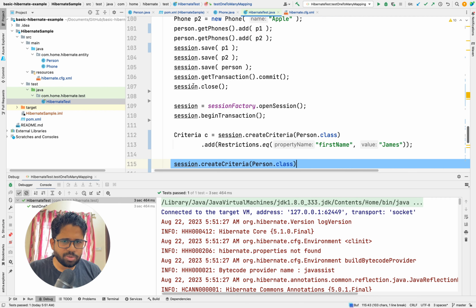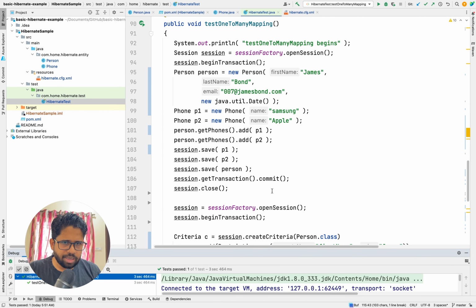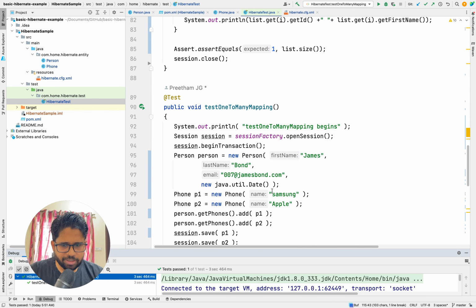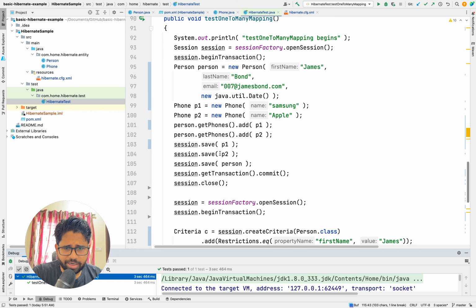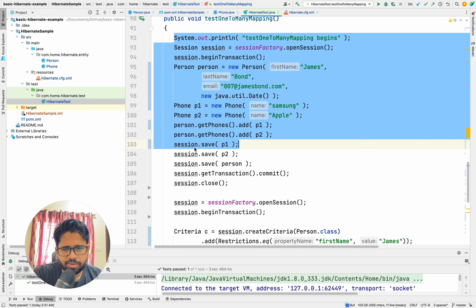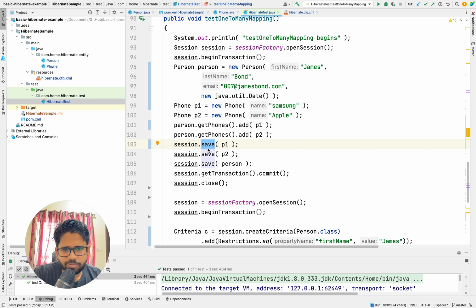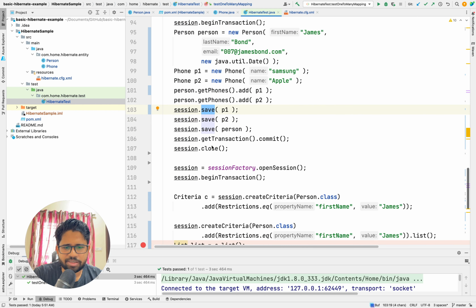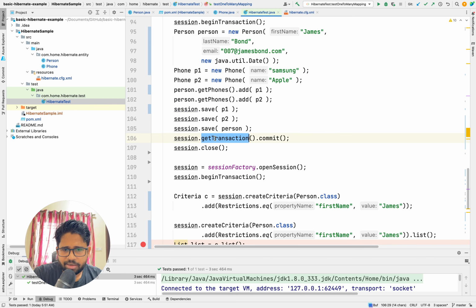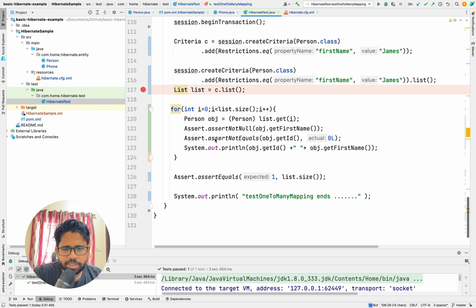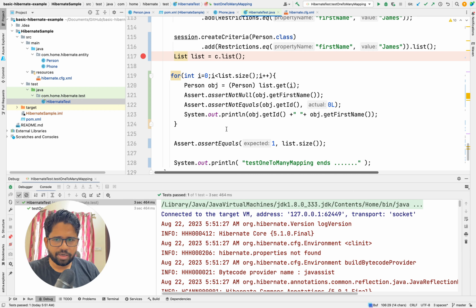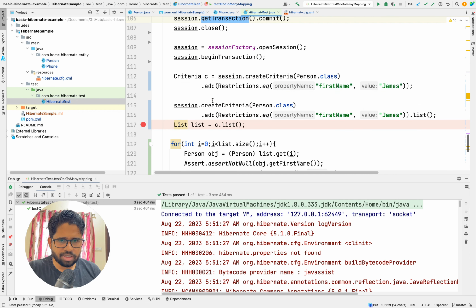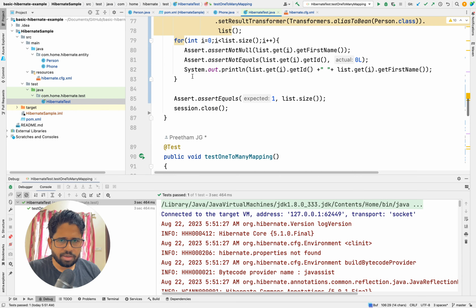So here, when I wish to save the data, I'll just show you a bit. I don't want to get into the details of the code. It's straightforward and there are lots of tutorials around this. But just to get a sense of what we are doing here, let's say I want to insert data into the database. I'll just call the save command. So I'll create some object and then I'll just run the save command and it will save the things to the database. And I can commit the transaction. So I can do a bunch of things using the Java program itself. So I don't have to write the code by myself. It will convert my instructions to the Java based program and it will do the same thing for me.